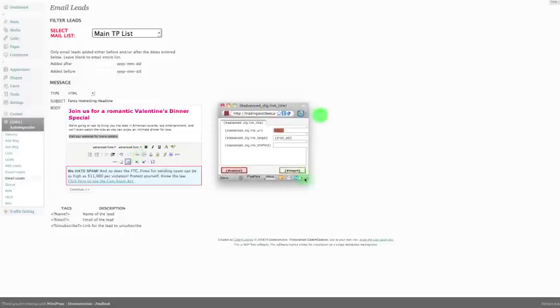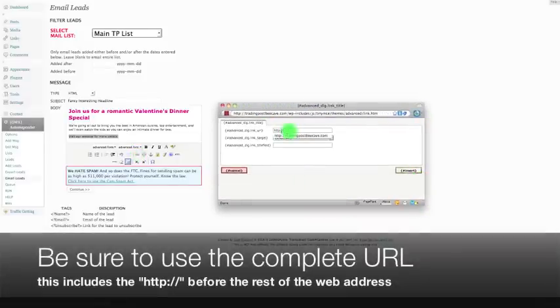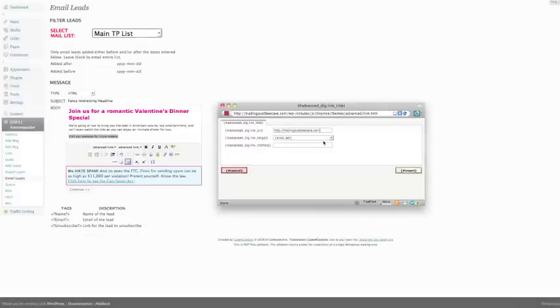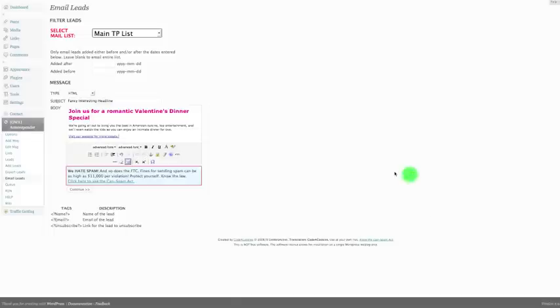All right. We pull this open where we can see it, and we would type the entire web address, so it has to have the http:// before the web address, and on the target, I always pick target blank, because I don't want this to replace. If they're reading this in an email reader online like Google or Yahoo, and they click the link, you don't want it to replace the window they're in, because it annoys people. So have it open a new window. All right. Title for our purposes is not going to matter. Title tags are a lot more important, say if you're using something for SEO. This is an email, doesn't matter. Okay, and we're going to click insert. So this is now a link. If people get this in their email, they can click on it.